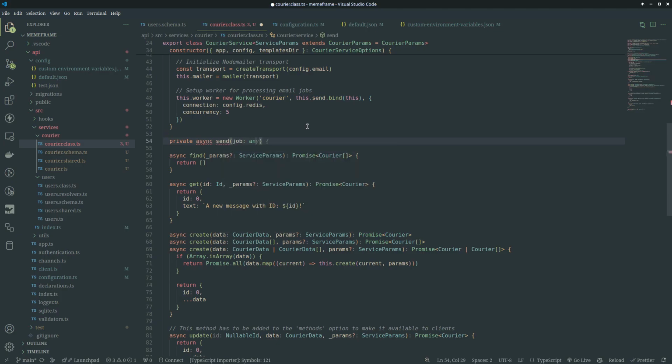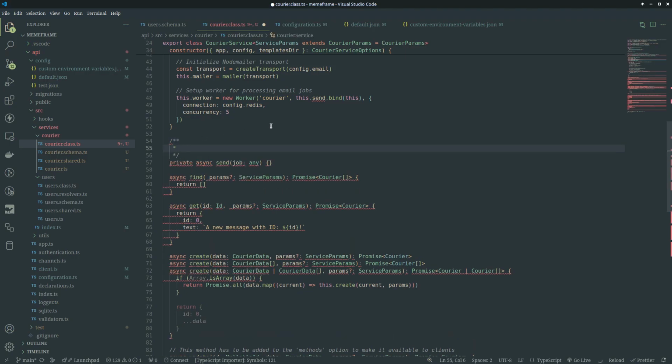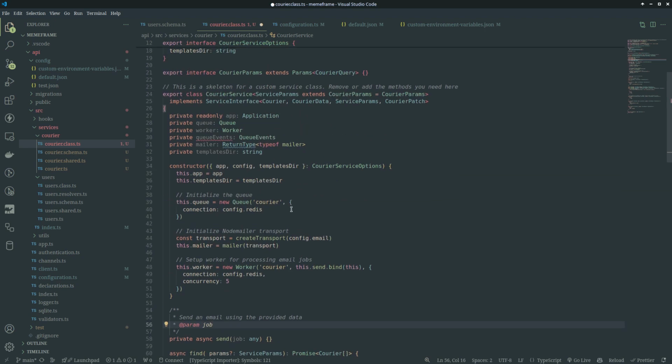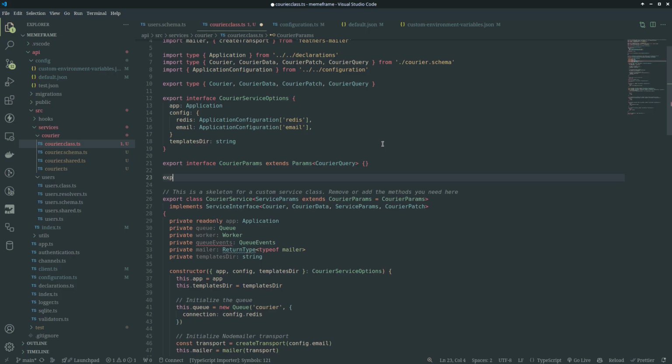I could set job to any, but I hate that so much. So yeah, I'm going to say send an email using the provided data, just like ours. So I'm going to call it job. Now this is the point where I want to set an actual interface for this.